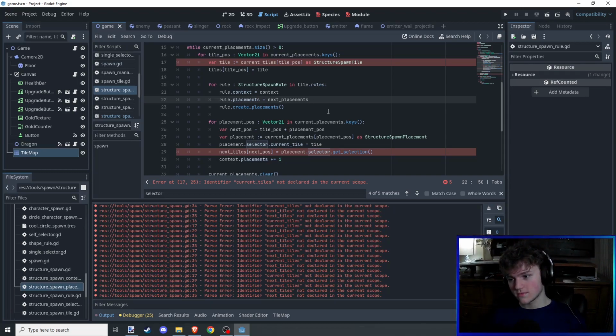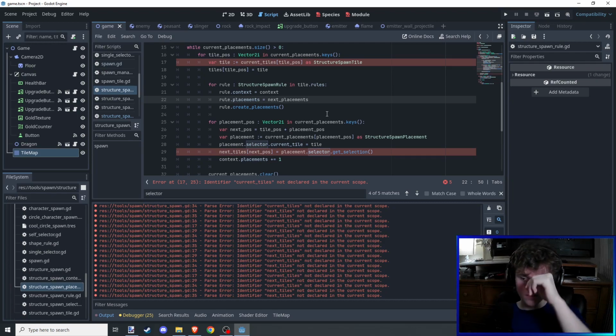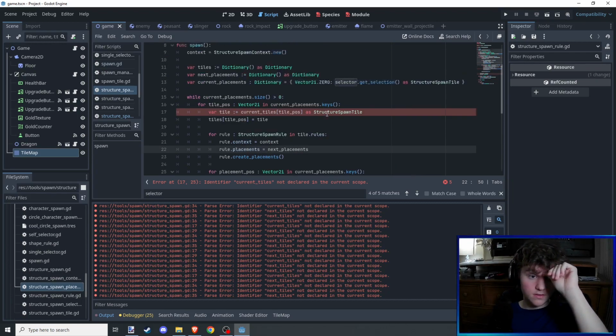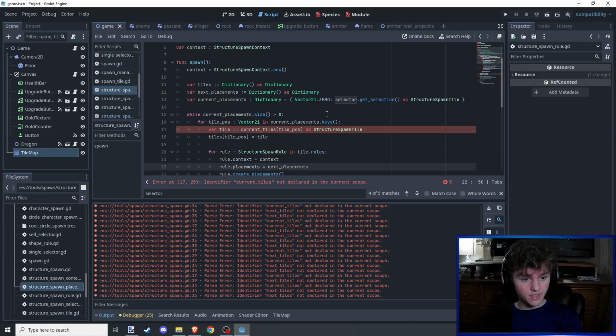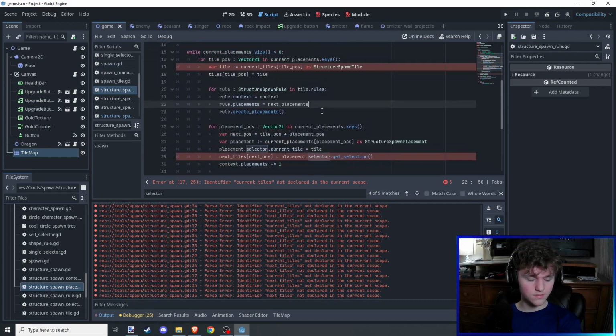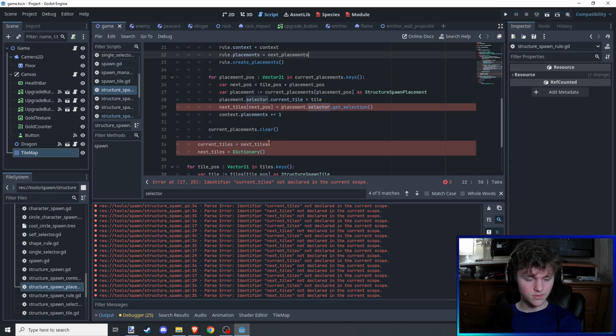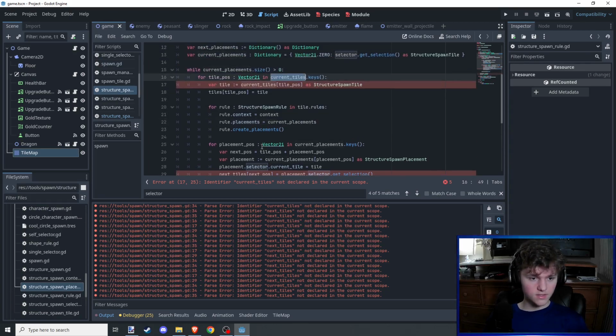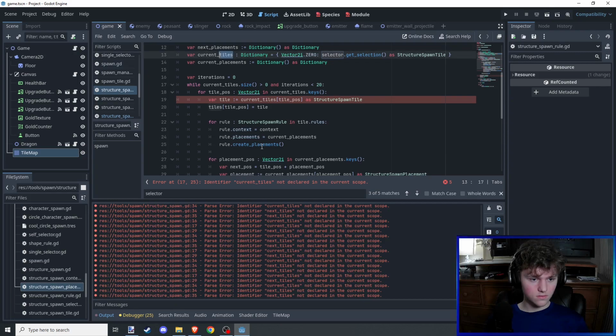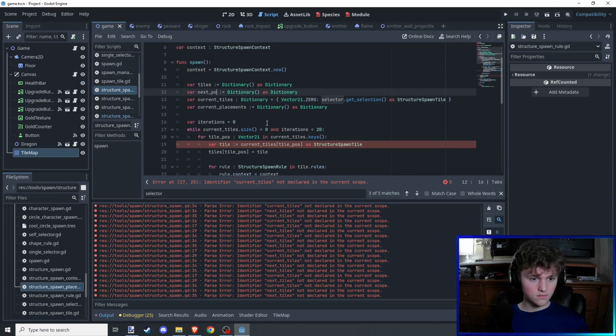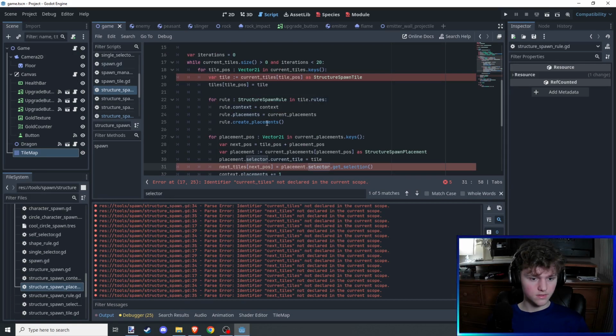Wait a minute. Hold on. Do we reset current placements every iteration? Or, yeah, I guess that's what it would be. Let's go back to this. Current tiles, next tiles.